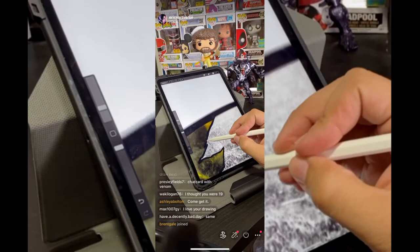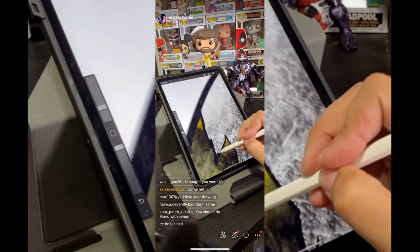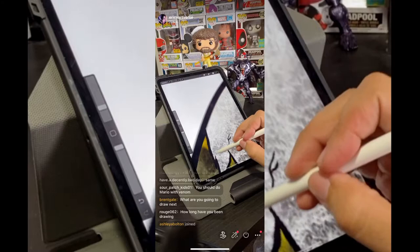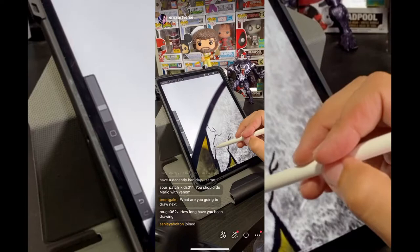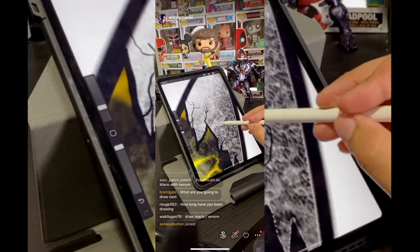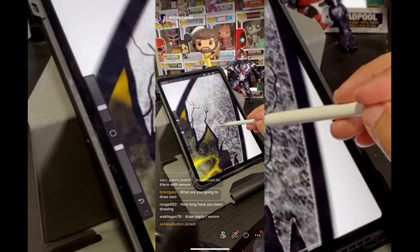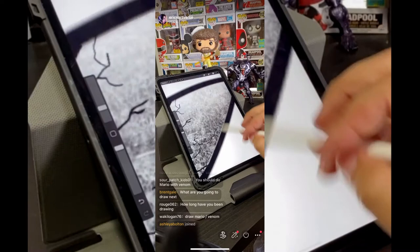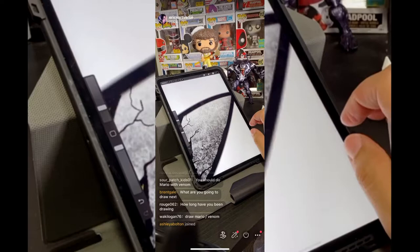Yeah, I love drawing Star Wars. I'm a big Star Wars fan. Love The Mandalorian. That was an awesome series. Yeah, I'll draw some more effects here coming in. I've been drawing for 17 years.